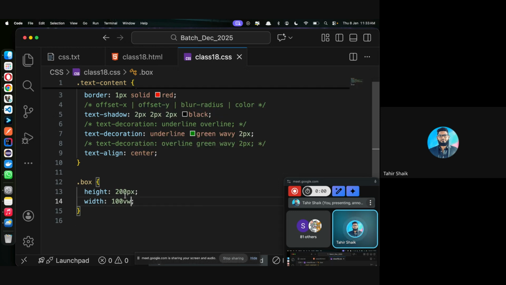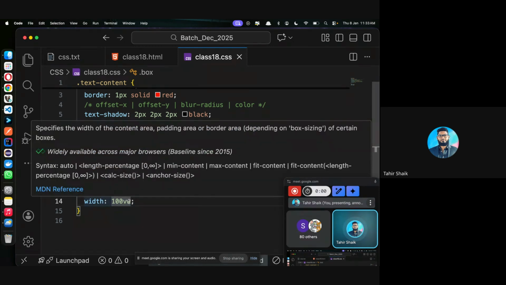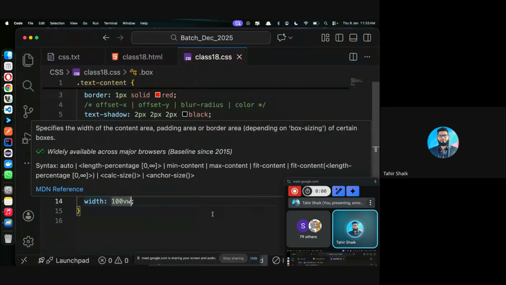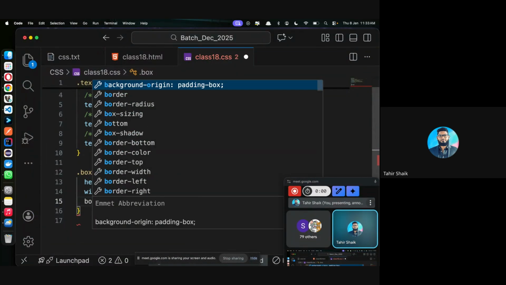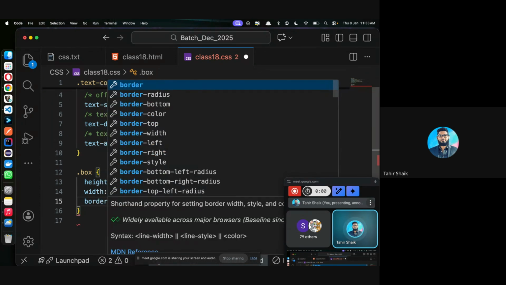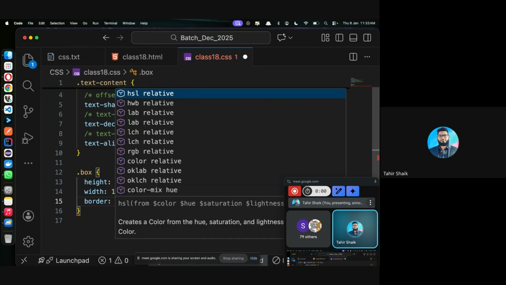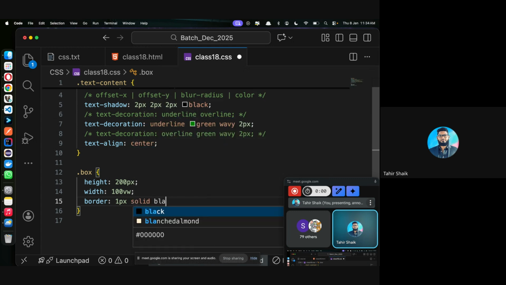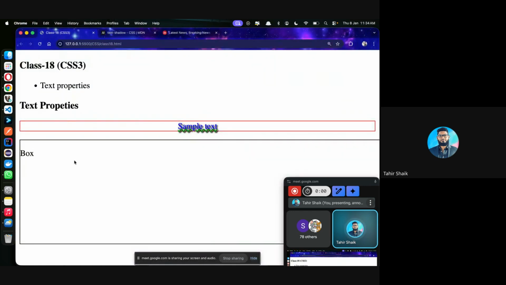VW means view width, so it will fit the entire screen. Then we'll give the border, 1 pixel, solid, black. Now let's see. This is our box.